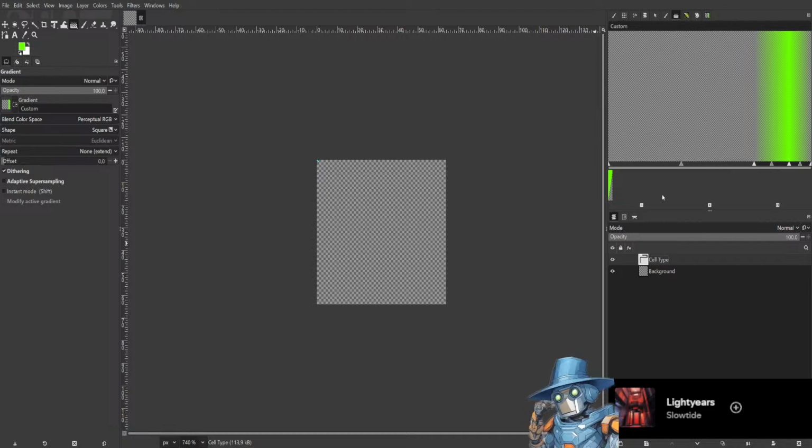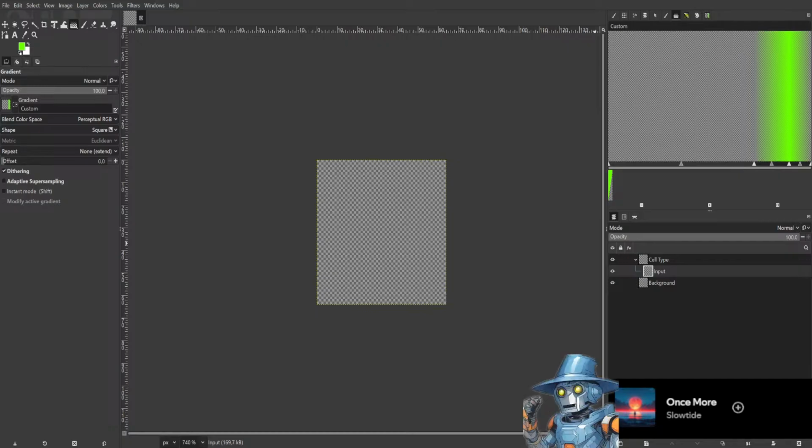Layer. Input. Build transparency 64 by 64. Yeah. Generating images while streaming is probably not an option. The PC is struggling too much.